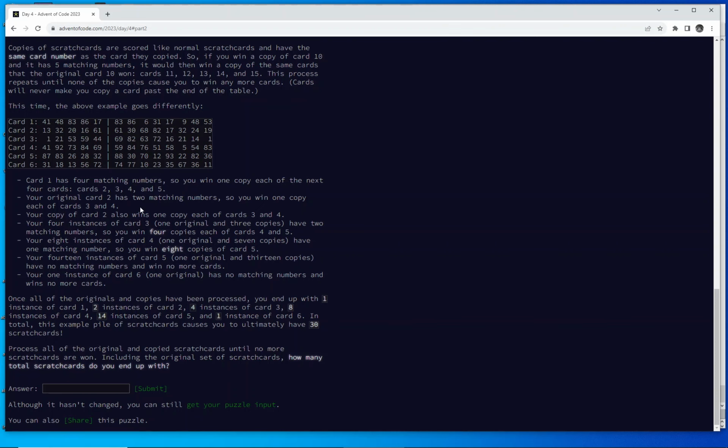So the first card had 4 matching numbers, so you get another copy of card 2, 3, 4, and 5. Card 2 has 2 matching numbers, so you would get a copy of card 3 and 4, but you already had a copy of card 2 before. So the idea is you want to add up how many cards you get.